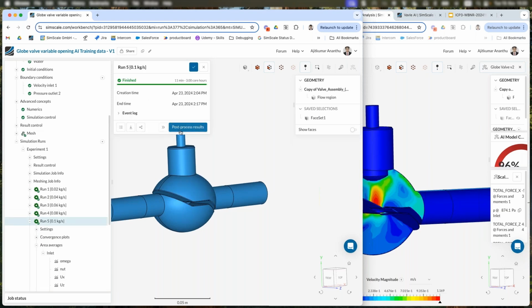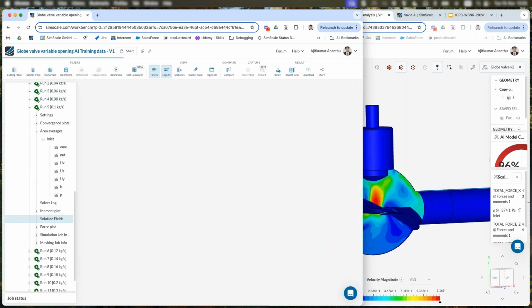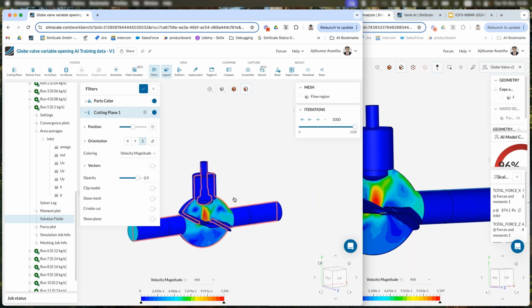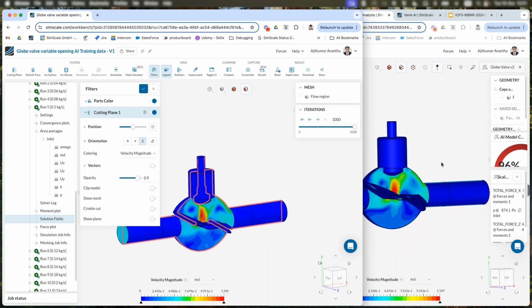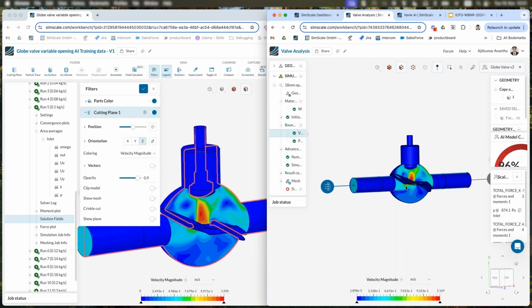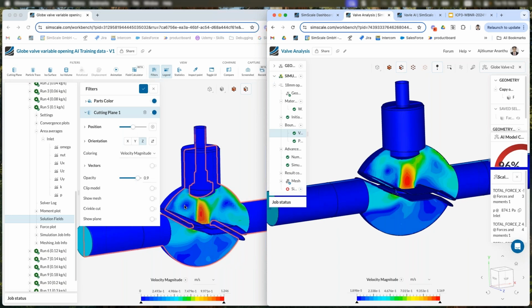Let's go into that and post-process and see whether the prediction is good enough for me to actually make design decisions on that. So the results have been loaded now. On the left, you have the CFD simulations. On the right, we have the AI prediction here. So on a general scale, you can see the flow fields look pretty much closer, right? We also have these recirculation zones predicted and also the accelerations on the other side of the valve because of the flow rate.